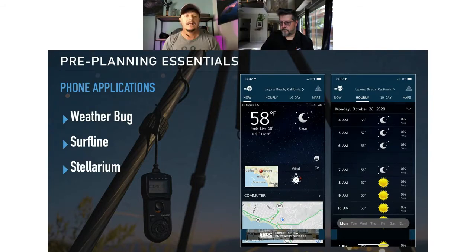It's dead on. This is actually that same morning I shot. All this is shot in the same morning. At 3:32 in the morning, I woke up and I knew it was going to be clear because it gives you a 7-day prediction, which is pretty darn accurate. It even predicted thunder and lightning today in Laguna Beach 3 days ago, and it happened. It's crazy how good it is.